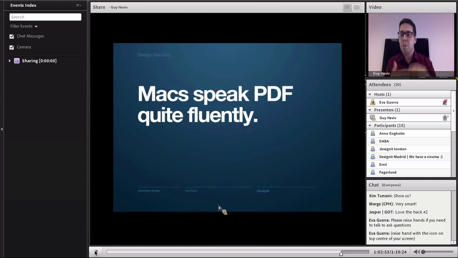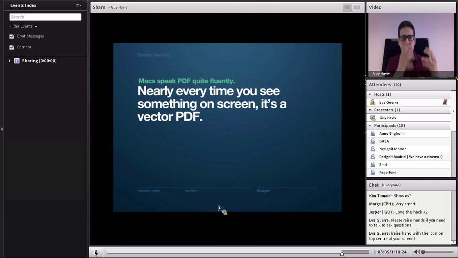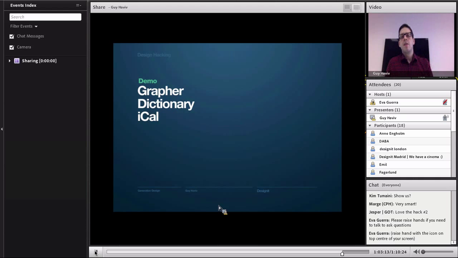But anyway, Keynote and Pages and Numbers and Quartz Composer and all this stuff take PDFs as an input like it's nothing, like it's just a PNG, which is something you can only dream about with Office. But also, nearly every time you see something on screen on a Mac, especially with Apple's apps, but also most Cocoa code, it's a PDF inside. So, for example, with apps that are already built in your Mac, like I'm going to show you right now, Grapher, Dictionary, Calendar, or back when I gave this, it was still called iCal. The stuff you see on screen is PDF, so you can get a PDF out of it. You can bring it again into Illustrator and use this as something that enriches your toolbox.